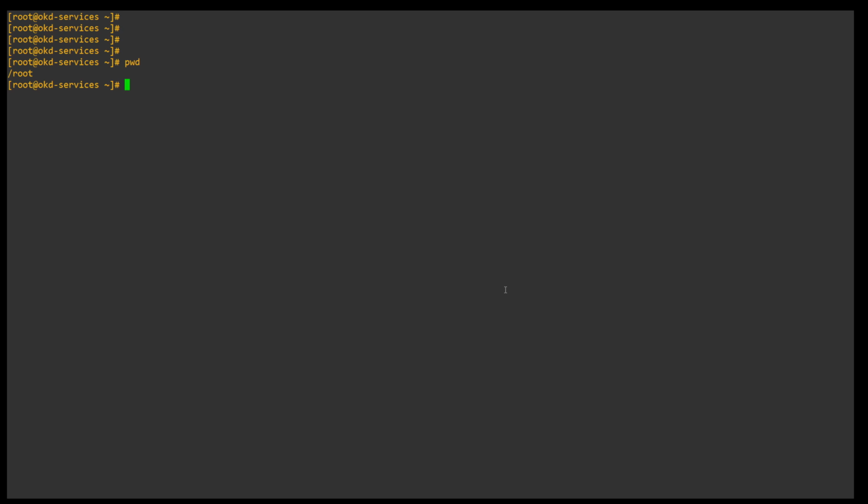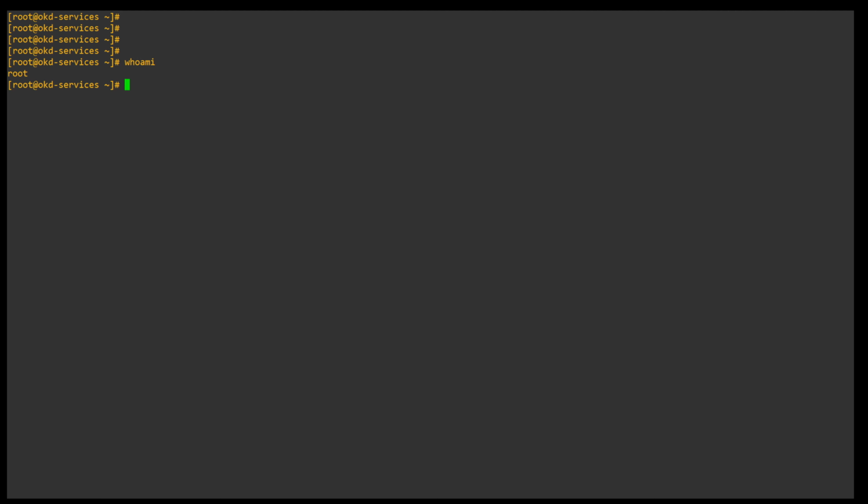Now let us set up a DNS server on the OKD services system. And on this system, we are going to be not only installing DNS, but also quite a few other things. Let's start it. The first thing, we are going to install DNS. So let's do it. And this is how you do it.